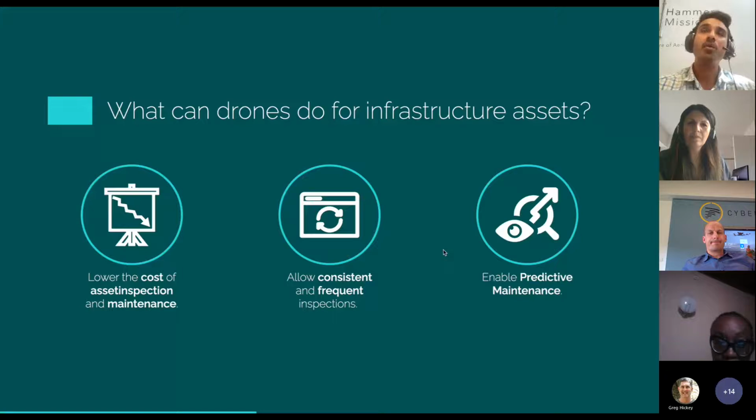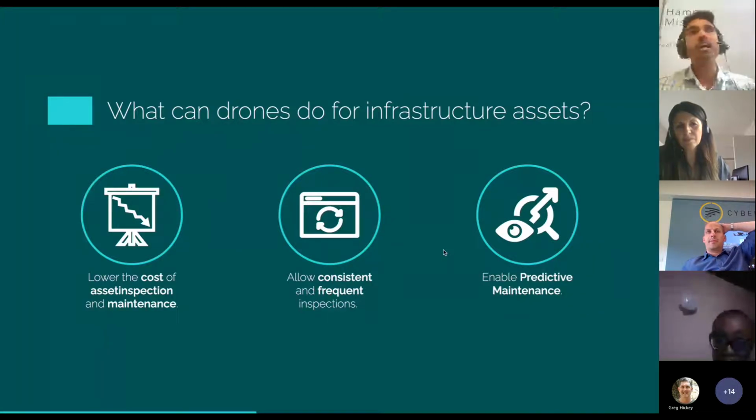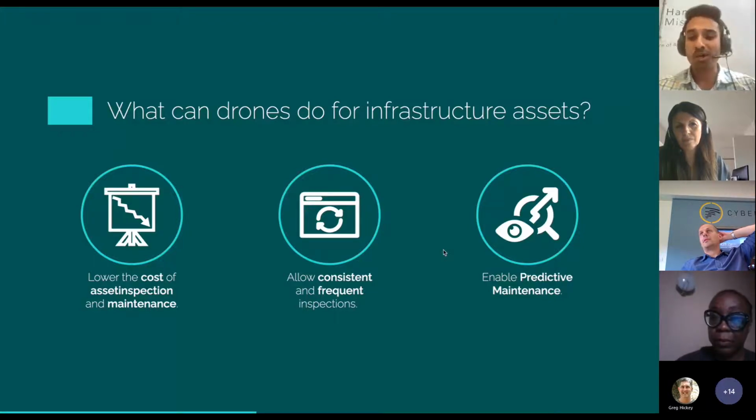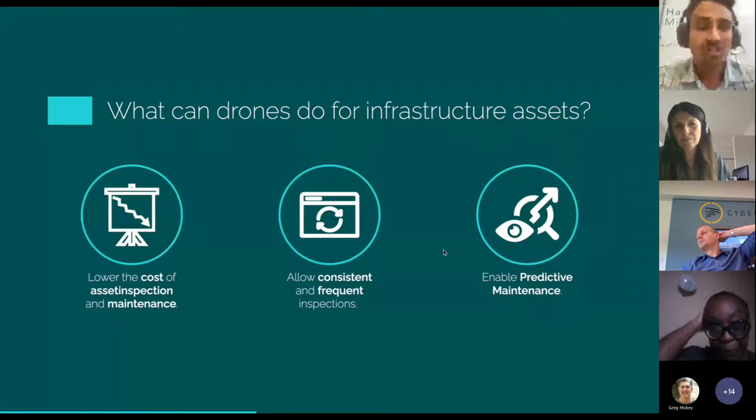So if you agree to the premise that these applications will continue to increase and the ROI on the hardware will essentially decrease, then there are two things that come to mind. One is to try and understand what drones can do today for infrastructure assets. Essentially, what is the business case for them today? And the other question to ask is, what do they enable in the future? And have we got an eye on the future as well, so that we don't get ourselves locked into some form of a local maximum where it's great today, but we haven't thought of a long-term strategy?